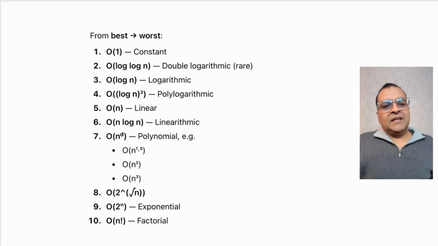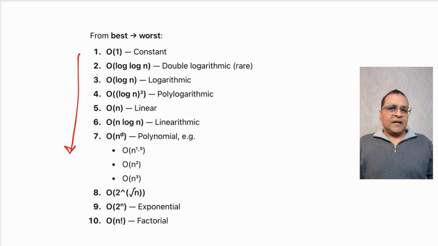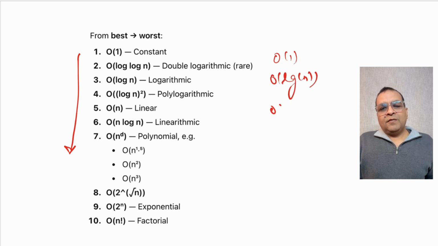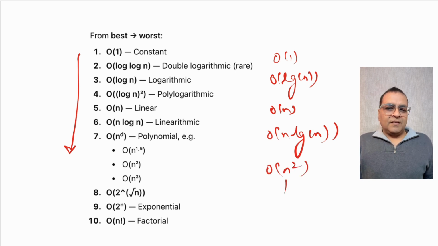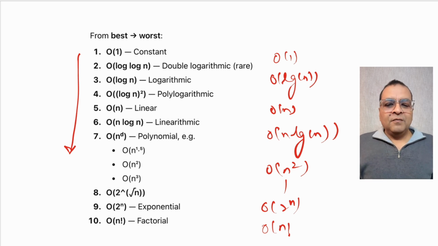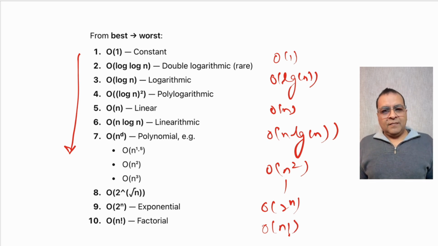While finding the time complexity, we saw that there can be multiple time complexities starting from constant time complexity to factorial time complexity. So the time complexity of a function can be big O of 1, big O of log n, big O of n, which is linear, big O of n log n, linear arithmetic, then big O of n raised to the power 2 or n raised to the power 3 or n raised to the power 4, which is polynomial time complexity. Then you can have big O of 2 raised to the power n, which is exponential time complexity. Then you can have big O of n factorial or n raised to the power n, which is factorial time complexity.